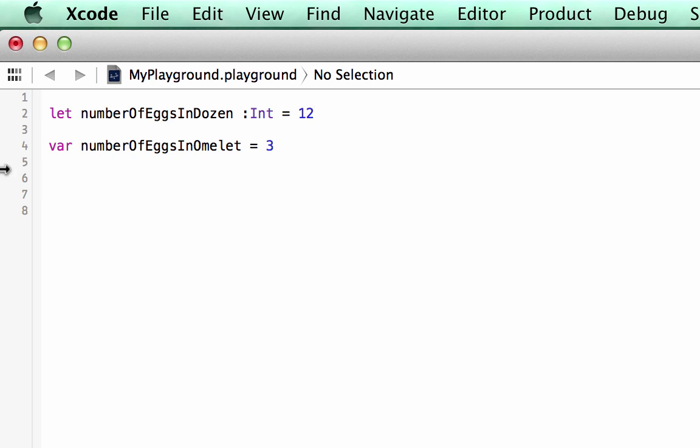Now this can be read as declare a constant called numberOfEggsInDozen that is of type Int and give it a value of 12.